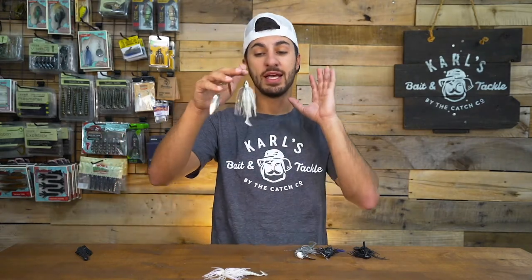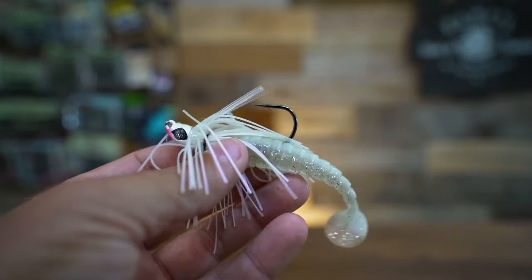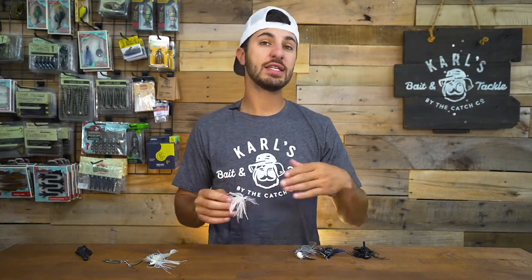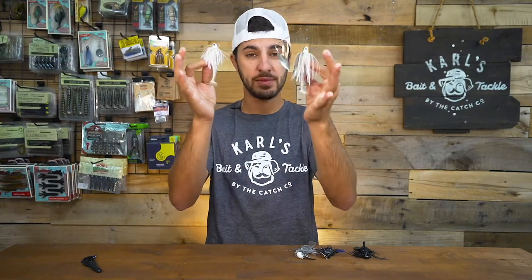In the spring and the fall, you get a lot of migrating baitfish moving up towards those creeks, and in the fall you're going to have fish with a bigger appetite. So sometimes adding more to your presentation can really trigger a bigger bite. Going back to the swim jig — exact same thing, paddle tail swimbait on there. This is a bait that I'm constantly throwing in those weeds, casting and retrieving it. I want something with a paddle tail on there that gives it that swimming action to really key in on those baitfish presentations. You could throw something like a craw on there, but keep it simple — swimming baits, paddle tail swimbait.